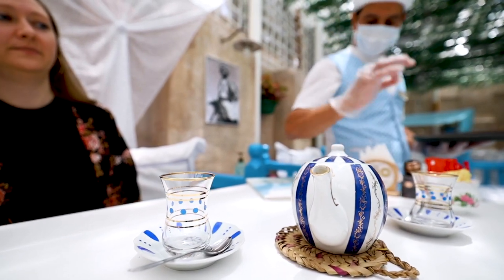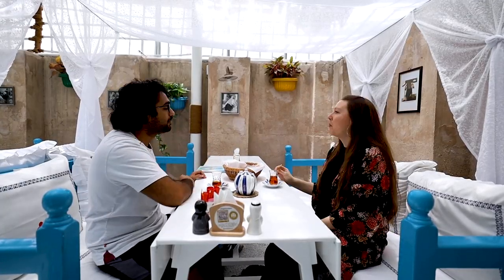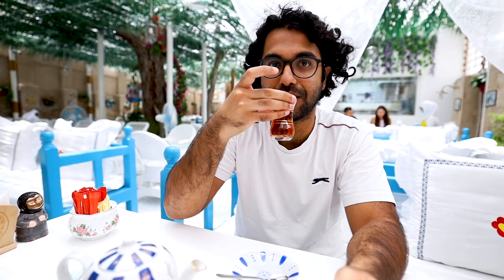We've just received our tea and it came in this beautiful pot. We have to wait two minutes before we pour it. It's the Arabian Tea House specialty tea — it has saffron in it, so I can't wait to try it. The waiter just brought us some bread. It has a real woody flavor to it and I like it. Really good, and it's quite warming — which is nice because this air-conditioned place has me actually quite cold, which is weird since it's summertime.